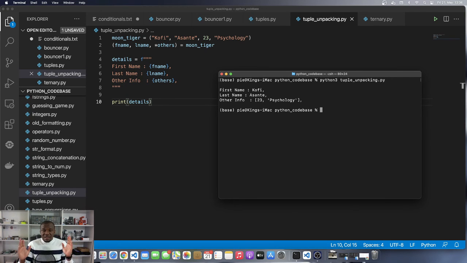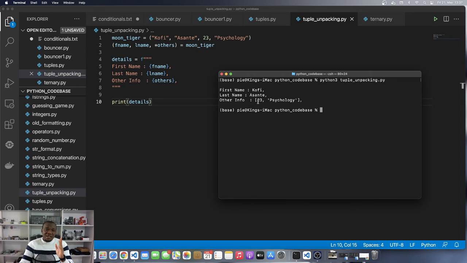You can see that indeed we get the first name Kofi, last name Asante, and the other info is storing the rest of the information in another collection known as a list, which we'll learn about very soon. But at least you know that to be able to unpack just a few items, you need to use the asterisk, and then you can unpack all the remaining items in the tuple into that variable on the left that begins with the asterisk.